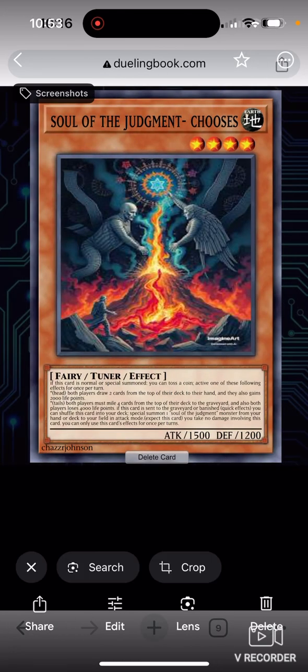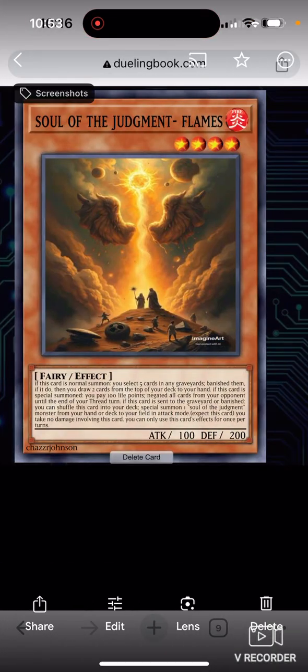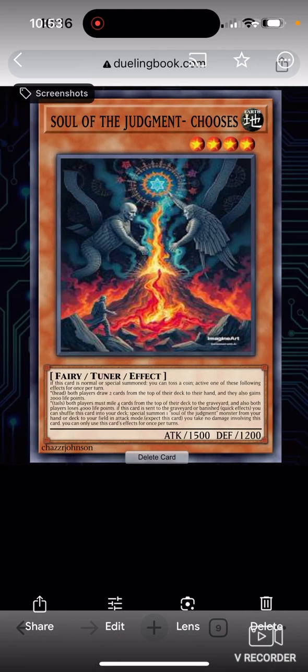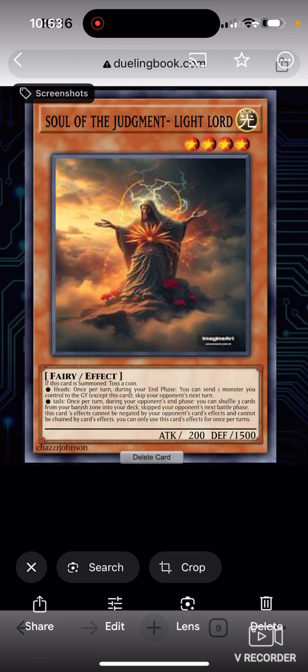And because this archetype focuses more on wherever the banish zone is at, the flame one is basically you banish the flames, or banish five monsters from either graveyard. So, yeah, each one has choices.